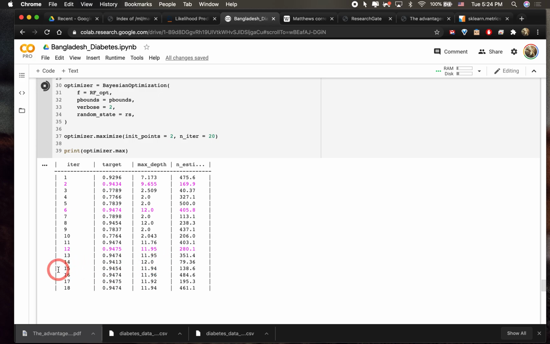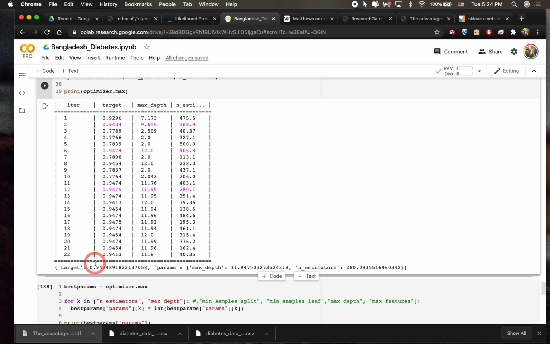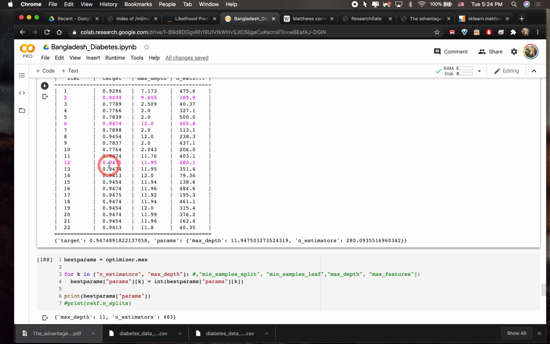Of course, you can't assume that the optimal values for any of these things follow some kind of Gaussian distribution where there's one mean, which is the best. It often depends on the data set. If you're cross-validating and randomizing, then it'll always be a little bit different. And it could be bimodal, like there could be two ranges that are good. So 94.75 is our peak here.